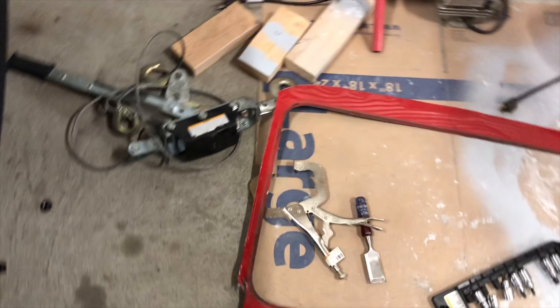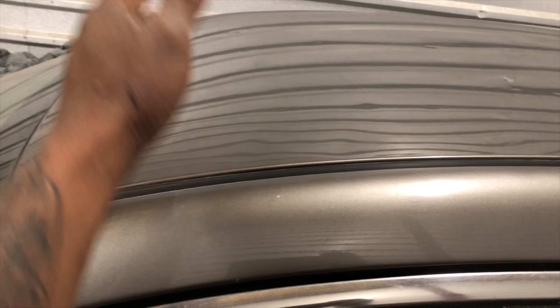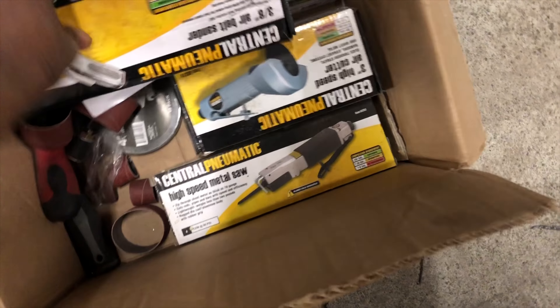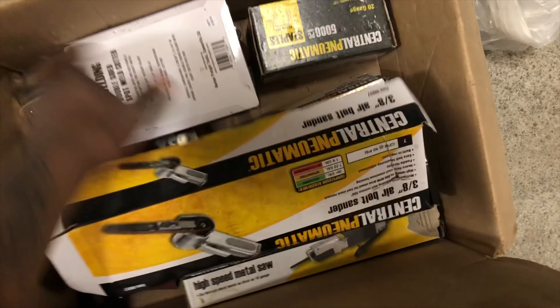I just welded right here so I can put everything on and see how it is. Now I got the sunroof taken apart. The time is 4:30. Got the sunroof apart, got the front top area cleaned up. What I'm going to do is go in here — there's a light visor — so I'm going a little bit behind that, make a halfway line, put the template on top of that halfway line, mark it front and back, measure my size, and then cut it with the body saw. I got my halfway points — I'll go ahead and make some lines.